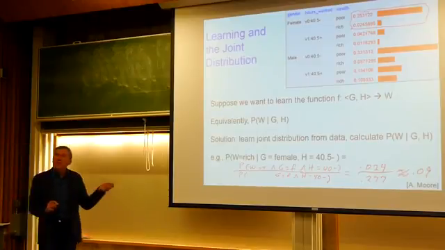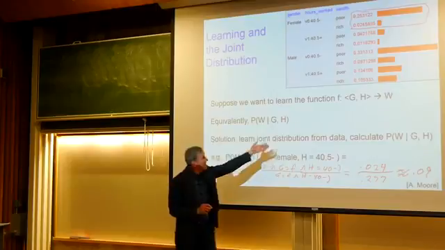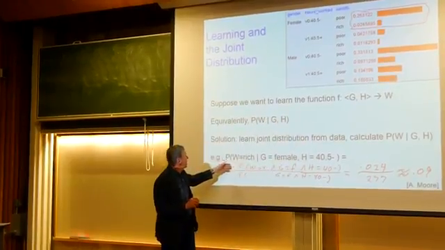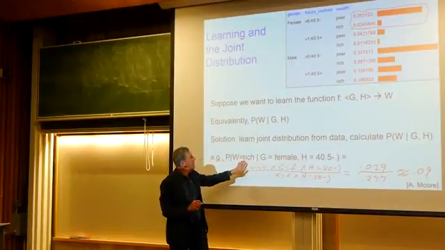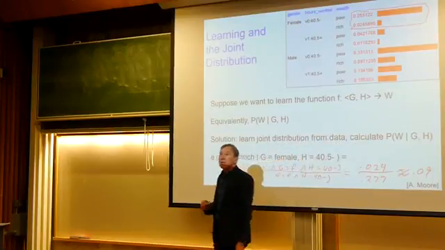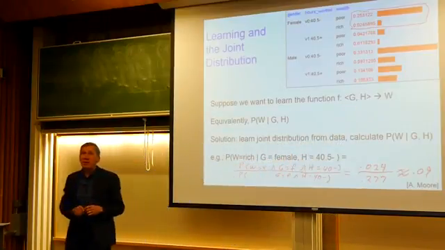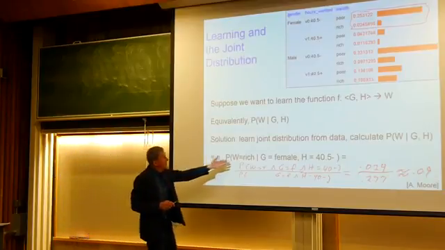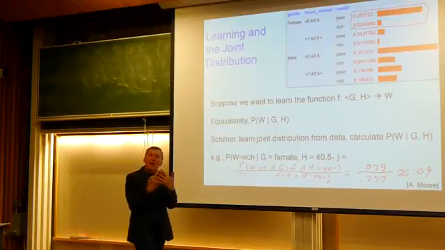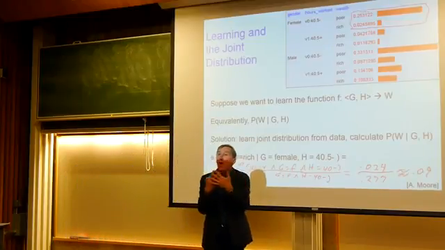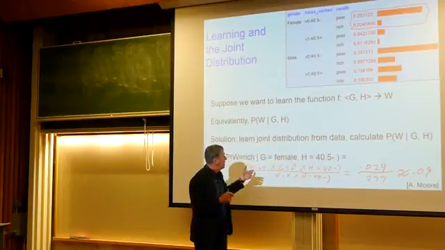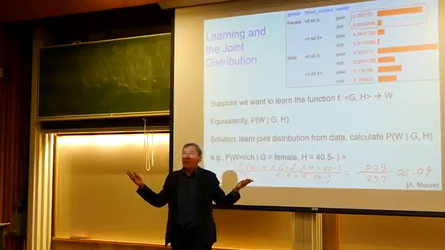Okay? So you see we could do that for everything, and in fact, in some sense, this table gives us an ability to calculate this conditional distribution, which is analogous to computing this function from gender and hours worked to wealth. And we could do it for any values that we cared about. Okay, so now you see the very close coupling between knowing the joint probability distribution over a set of variables and, well, really knowing anything about the relationship among those.